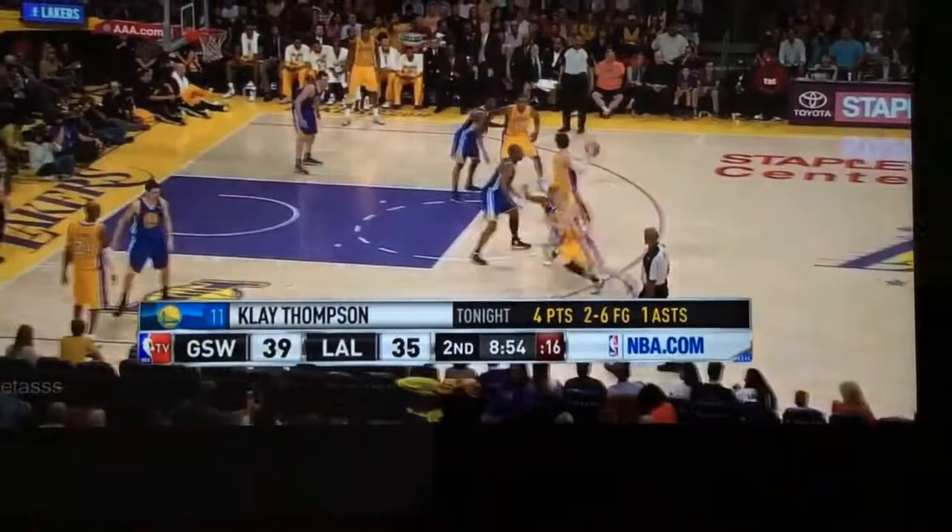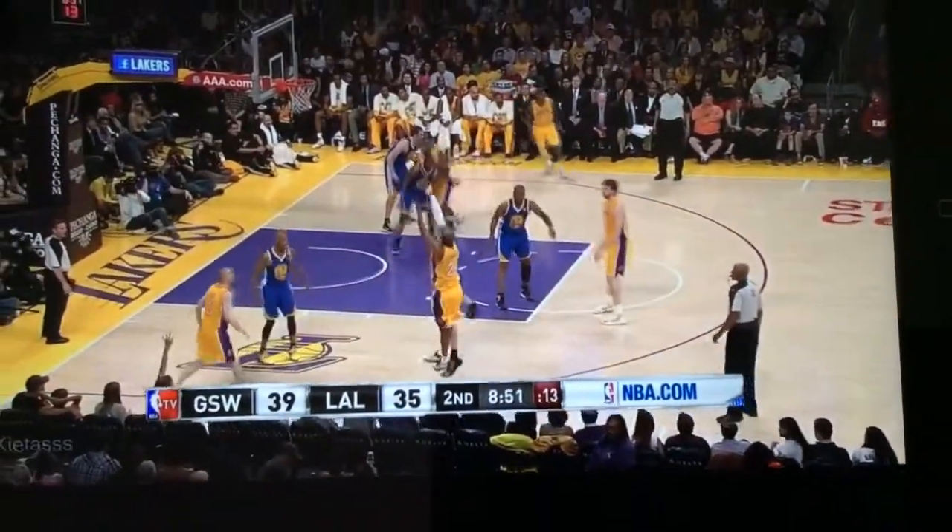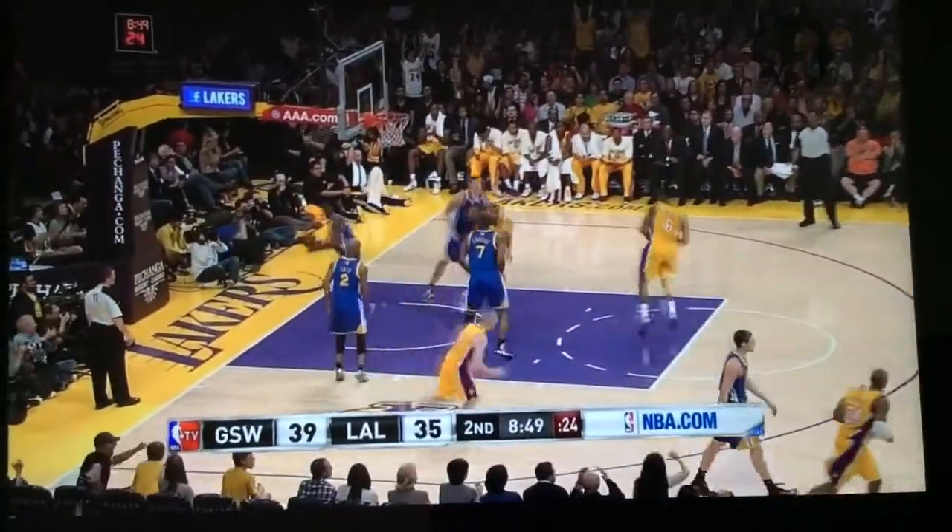This is Kobe Bryant. Since being drafted right out of high school in 1996, he has been one of the league's biggest stars. He has won the MVP once. He's a 16-time All-Star and has the most points in All-Star game history. He has won five NBA Finals and has two NBA Finals MVPs. He has scored the second most points in a single game at 81 and has been selected to the NBA First Team 15 times. He has had a very long 18-year career and has been very successful. But on April 12, 2013, he suffered a gruesome leg injury that many believed would be career-ending.